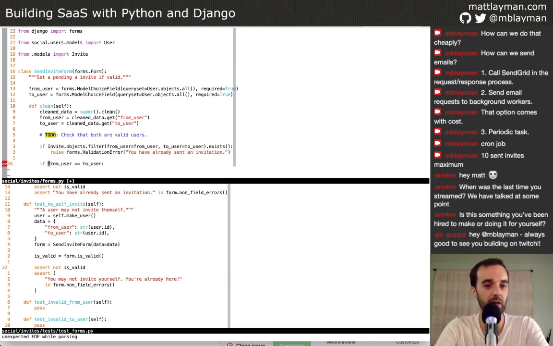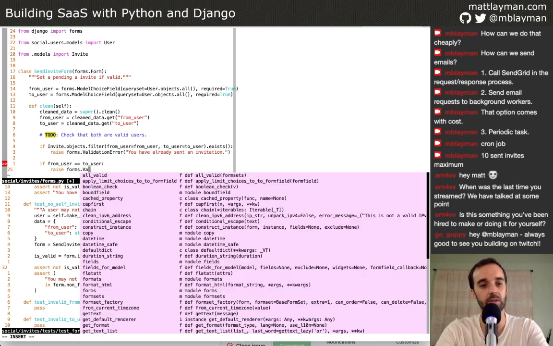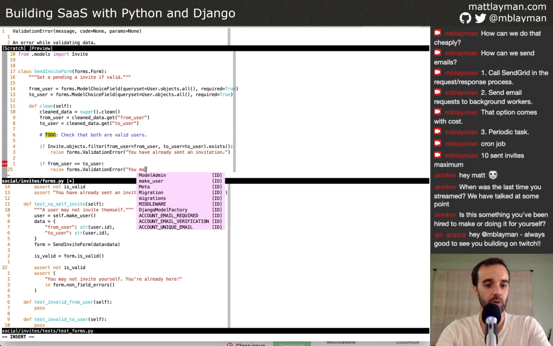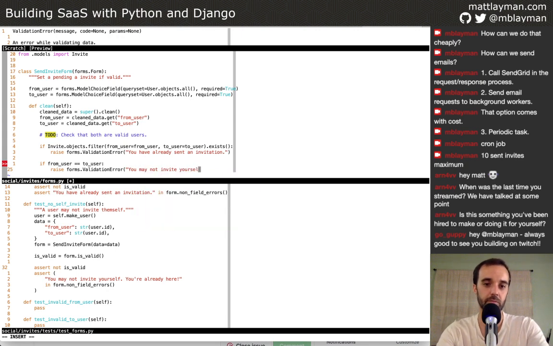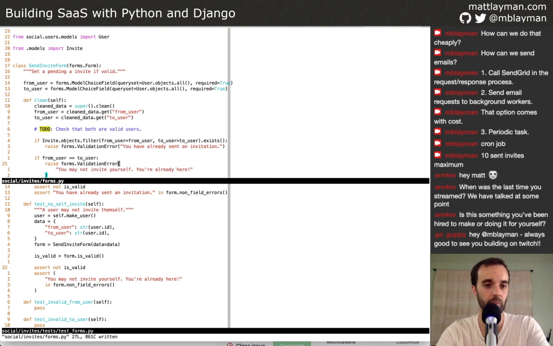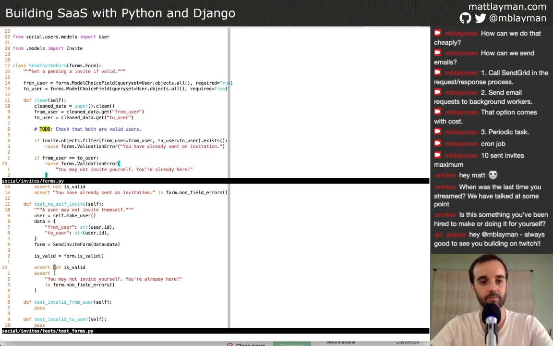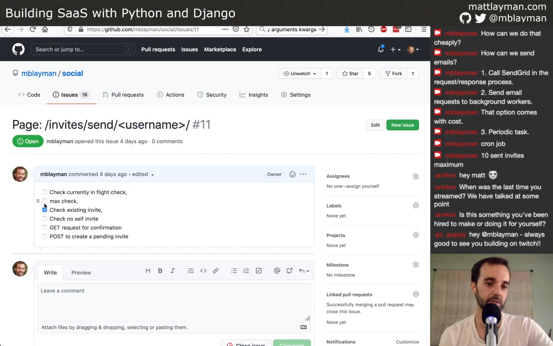In contrast, this is really obvious. There's only one thing that this is doing. When we raise here and we have the confidence from an earlier section that this is correct, then we don't have to worry about it showing the wrong error message for the wrong state because there's previous checking, or there should be. So now we want to put in our you may not invite yourself message, you're already here. I think that's going to go over Black's max limit, but it formatted that okay. And the test passes, great. Well, that was pretty quick. So maybe let's do another one. Let's see how far we can get.